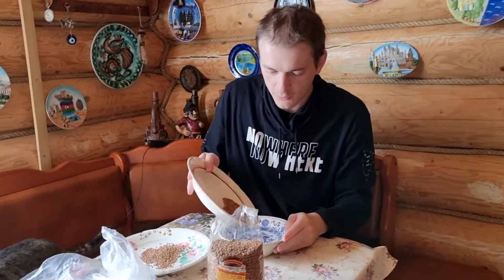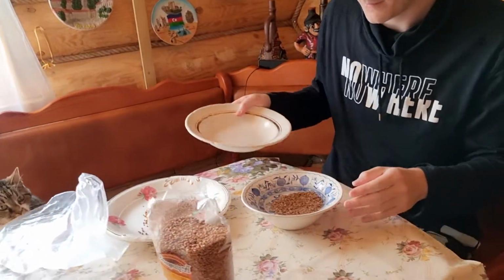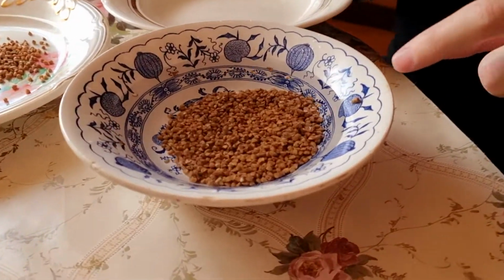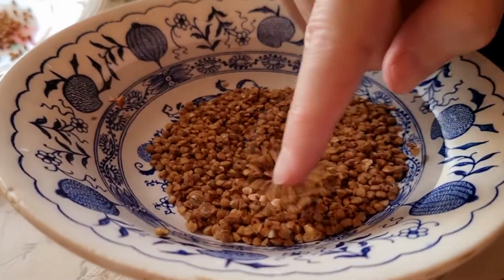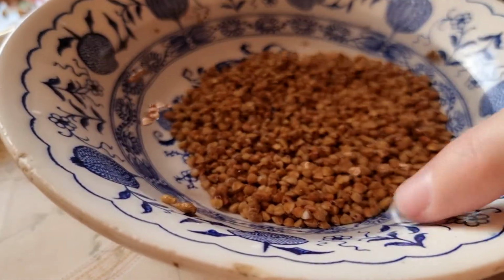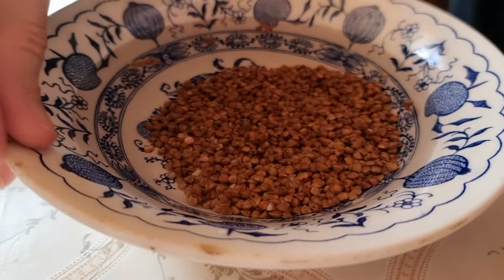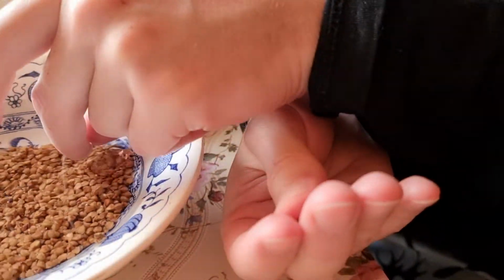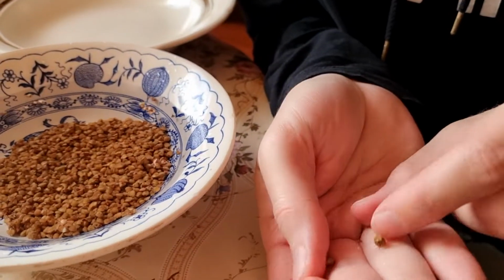I put this buckwheat to the water, and the thing is that these wooden things, they do not go down, you see, and it's very easy to get them. You see, I got them. Oh, I found one more. You see, I found one more.